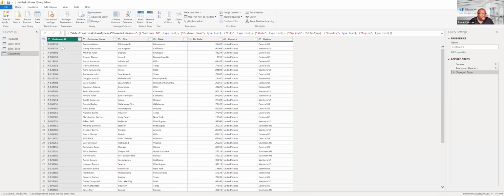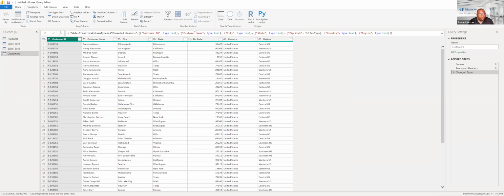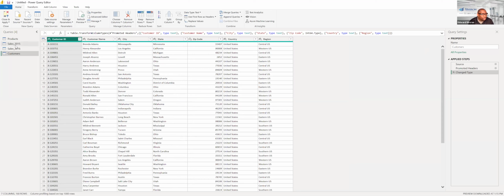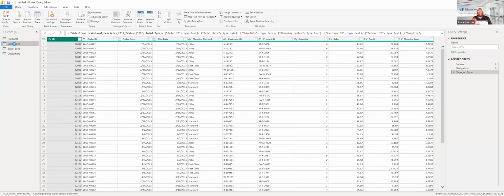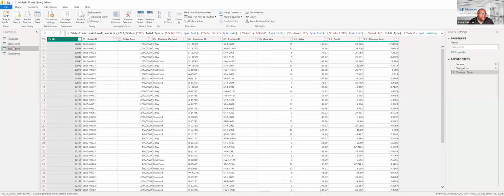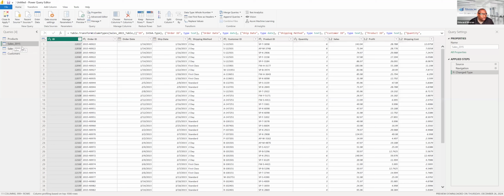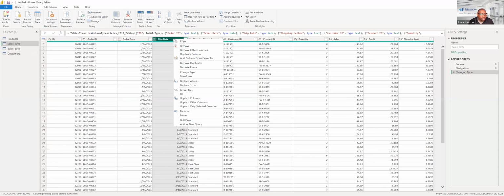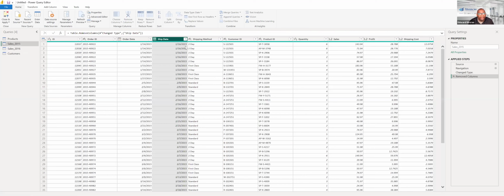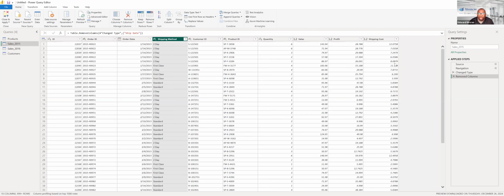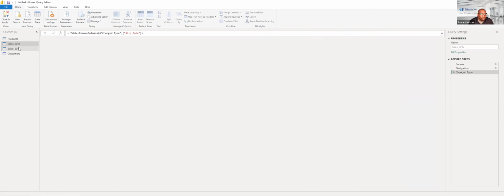All right, cool. Now there are lots of things that we could do in here. Right, we see all these different commands under the Home tab and under the Transform tab. In the interest of time, I'm going to do just a simple append query. Now the first thing I'm going to do is get rid of this ship date field from sales 2015 because it is not in sales 2016. So I'm going to remove that from here. Anything that I do is going to show up in the applied steps area over here so that I can easily undo stuff if I wanted to undo it.